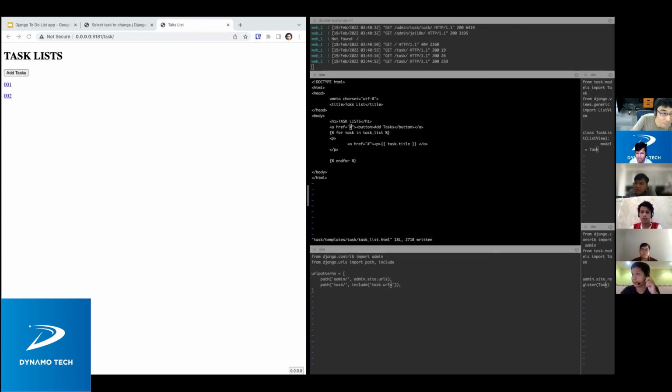Just one question from me. In the Django framework, we don't need to create, delete, update by ourselves. It's automatic when we create the model, right? I mean, we don't need to write the code to create, delete, update.